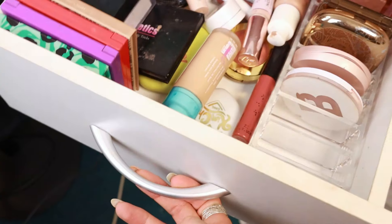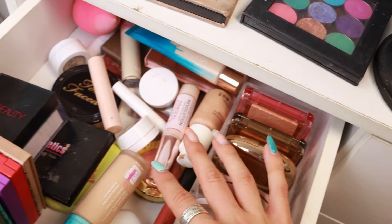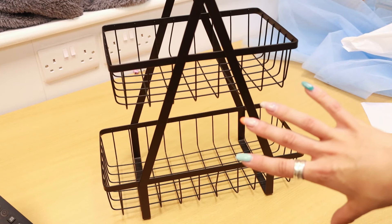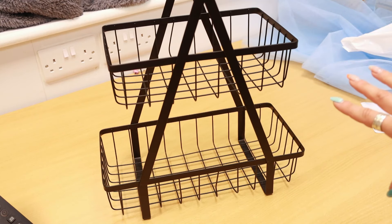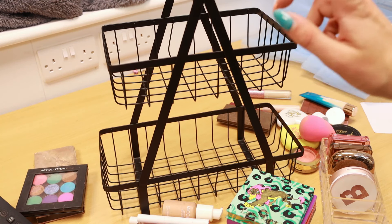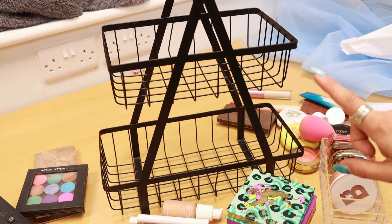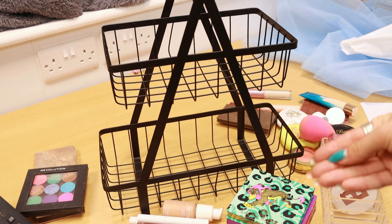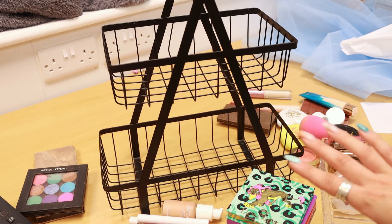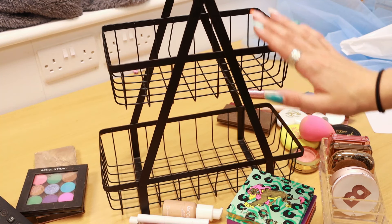Next — this drawer. Oh my goodness. This is my current everyday makeup drawer and it's just a lot, it's ridiculous. But I did buy this the other day and I was thinking maybe this can be my new little everyday makeup drawer rack. I'm just going to try and put some stuff in here and hope for the best. All of this has to fit in here, and I am going to be cutting down on project pans, so a lot of these things will be going back in my main drawers. That cheek drawer will be more fleshed out and hopefully look a bit less weird. I'm thinking maybe base and then eyes and lips.